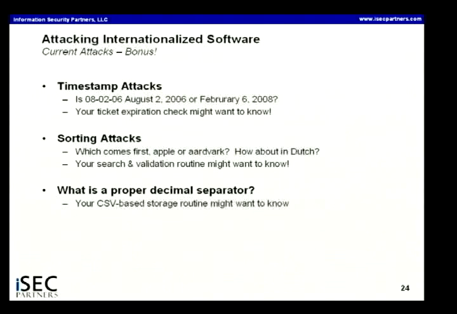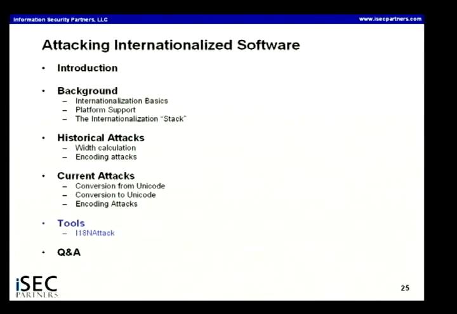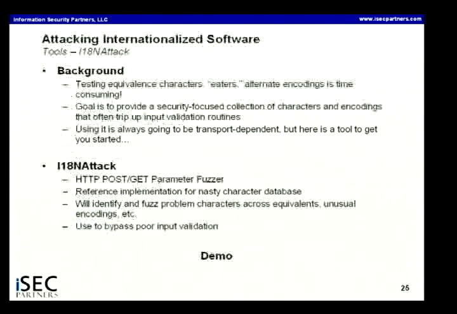Same thing with what is your proper decimal separator? You know, sometimes it's a period, sometimes in other locales it's going to be a comma. If you persist your data into a CSV format, then your bank is going to be very unhappy when all of a sudden you can manipulate that format. So there's a couple of other things to think about, though character encoding is typically the attack that is most worthwhile. So in support of all this, are there any questions along those lines?